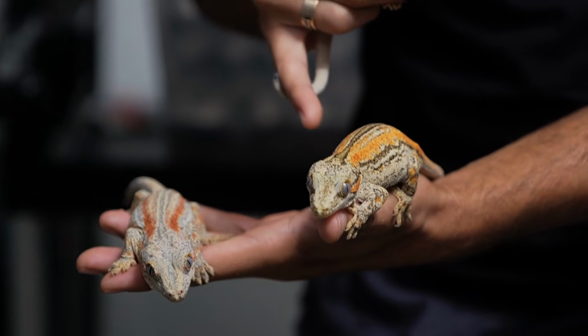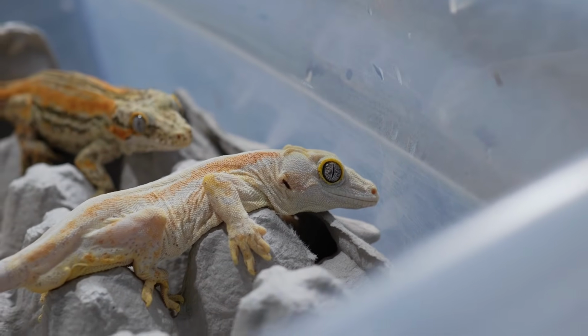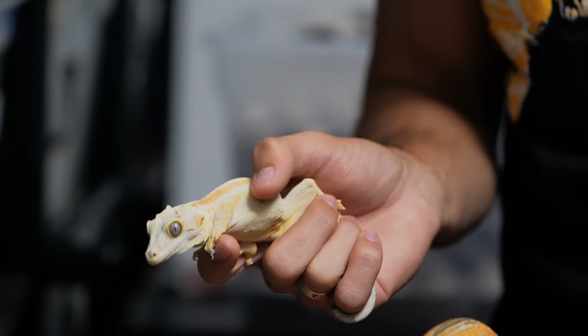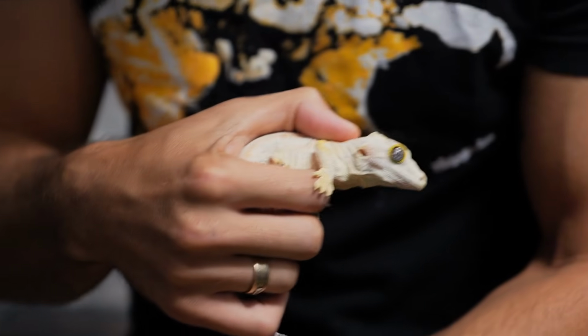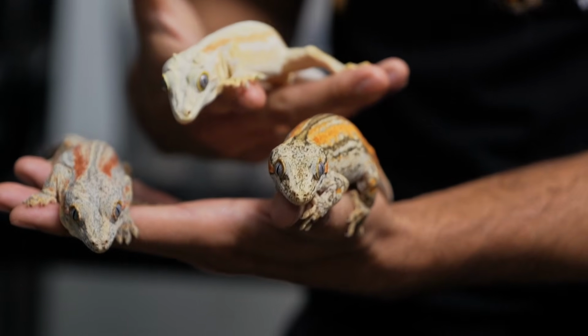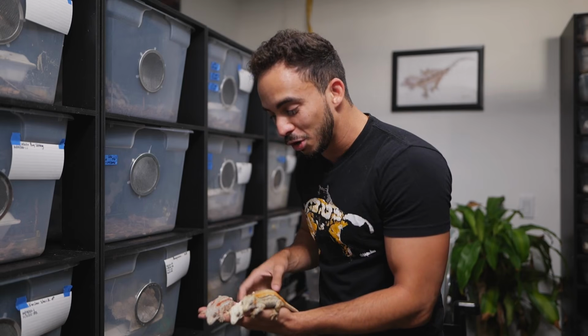Those stripes down the middle and the sides start to turn really dark black or even really dark gray. But this is White Boy fired up on this side. You see he has some of that pastel coloration. And on this side, funny enough, he's not fired up. You can see how white and bright he gets. The crazy thing about these guys is that we're producing a bunch of heads. And these girls are beautiful.